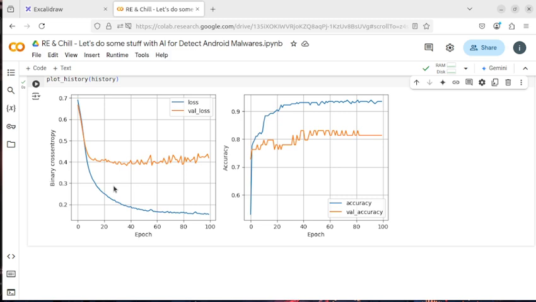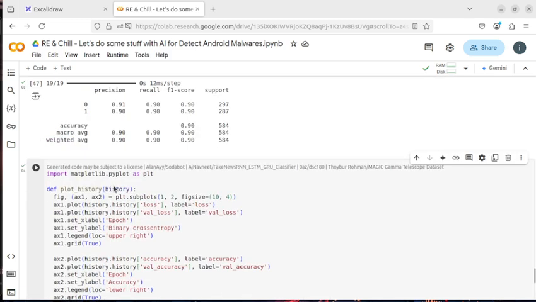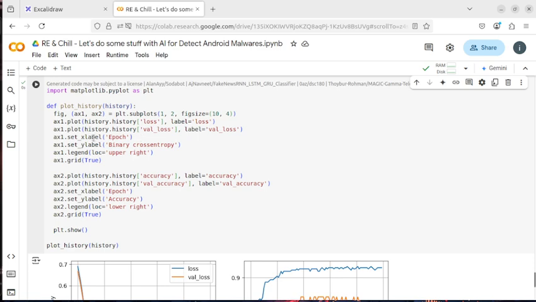Wait, I did something wrong, maybe. Let me see. Label is val loss, val loss, epoch, x label. Maybe I am splitting this in a wrong way, probably. I have this in another project of mine, probably.